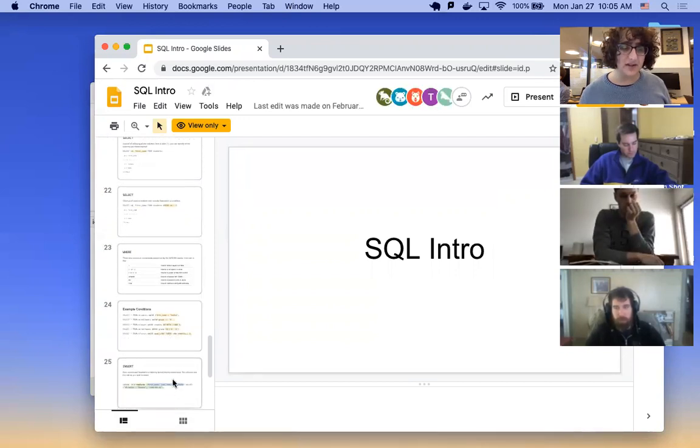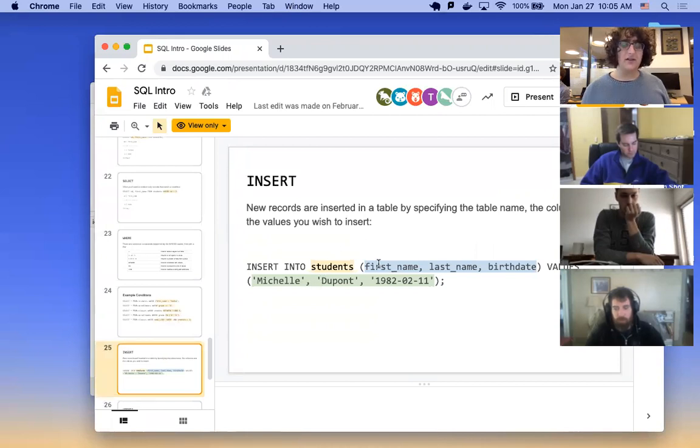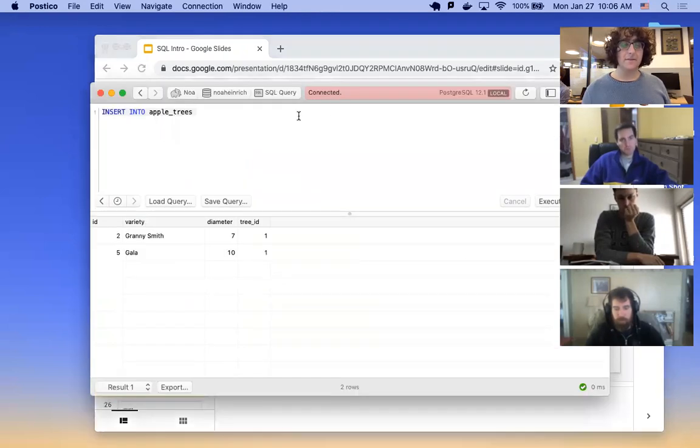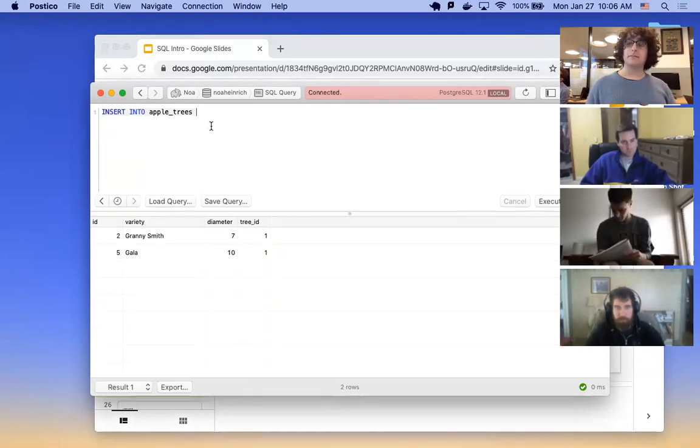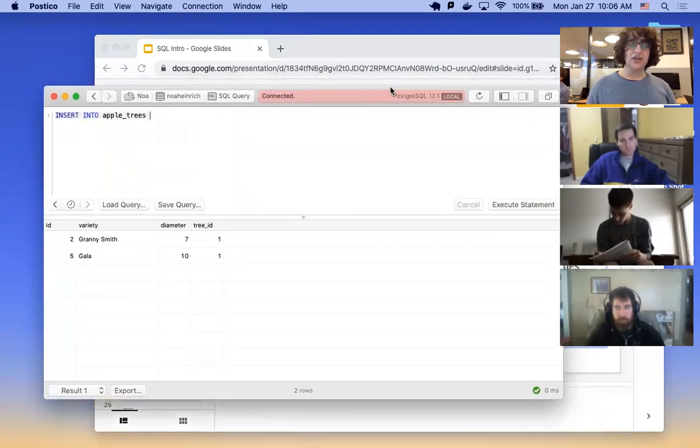Select, where, insert, aha. So yep, we just do the values, that's correct, or the column names. In this case, does anyone remember what apple trees needed? Yeah, ID, and there was also age and height.